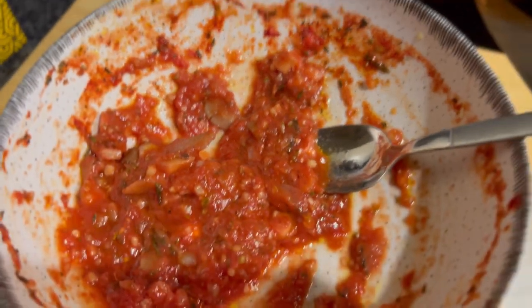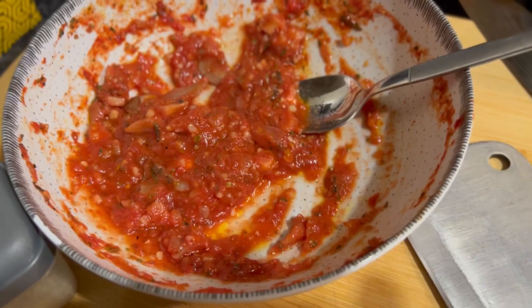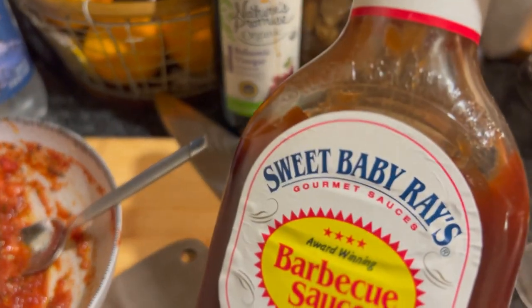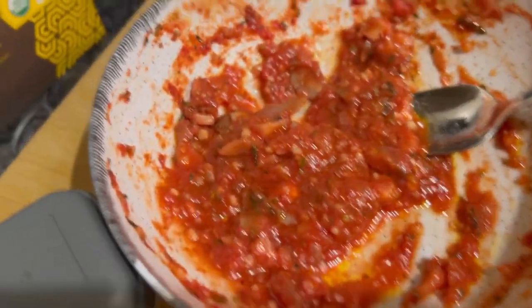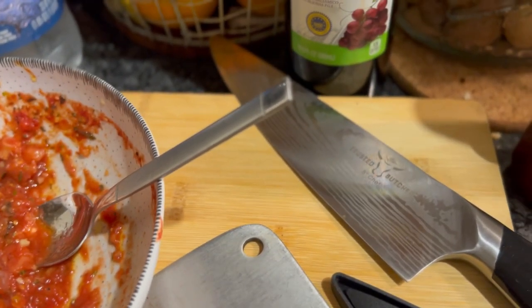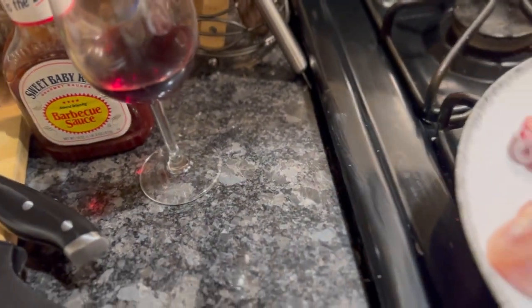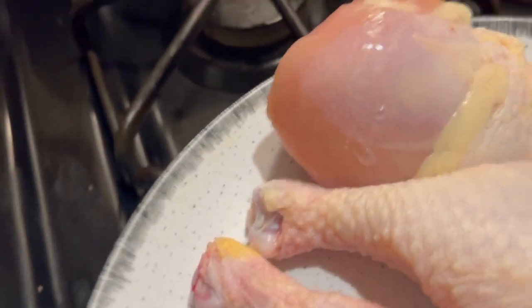This sauce right here, I actually made last night, made some homemade pizza. We're gonna use the rest of this sauce because I don't like to waste nothing. We're going to add the barbecue, balsamic vinegar, right? And a few other things, create a barbecue sauce. Okay, a homemade barbecue sauce with the balsamic vinegar base. And we're gonna paint it all over these beautiful, sexy legs. Stay tuned. Here we go.